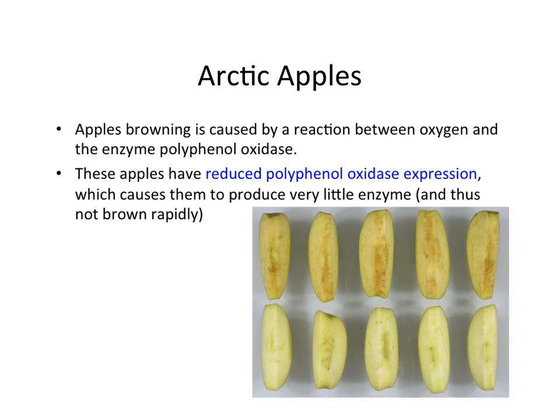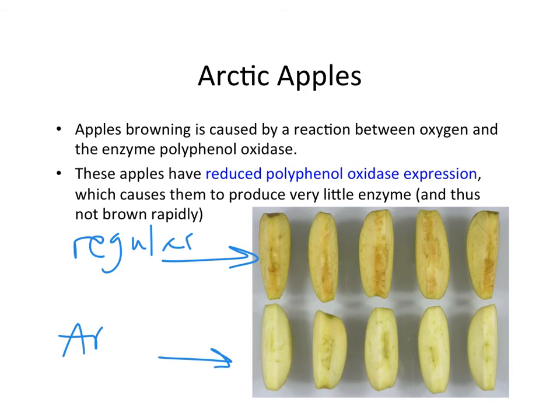They turned down the amount of transcription, as we've looked at in the last couple of weeks, maybe some mutations in promoters or enhancers, turned down the expression of the gene that encodes the enzyme that causes the browning. So all they've done is take the gene that's normally transcribed in the apple and dial down the amount of that enzyme the apple produces. It stops it from browning when you cut it. So you've got regular, non-GMO, and you've got the Arctic apple. Cut at the same time, you can see the difference for yourself.